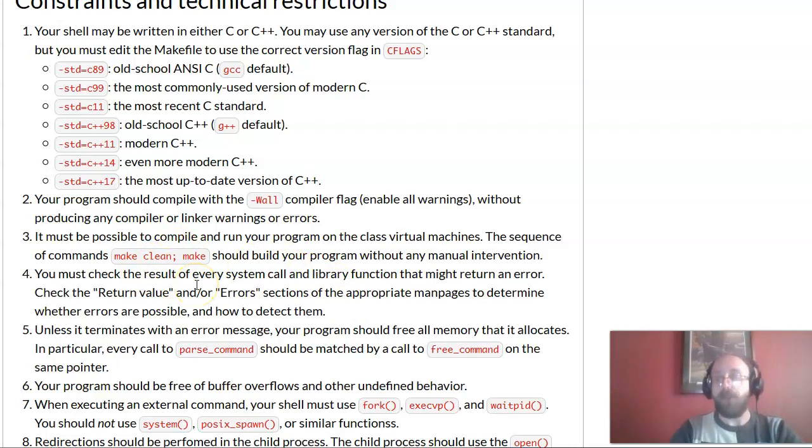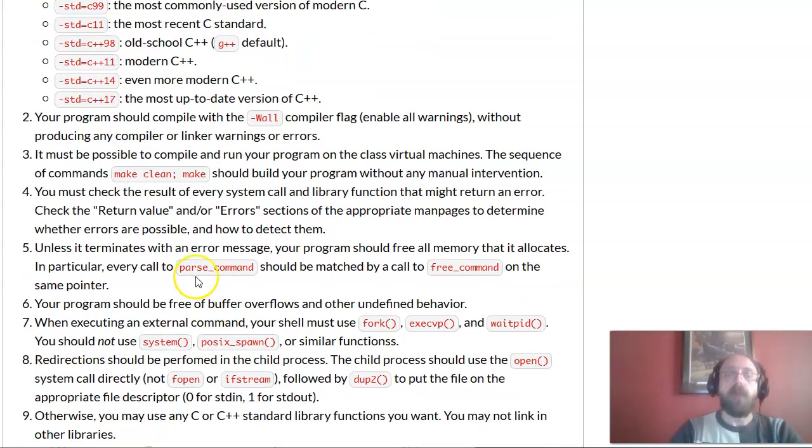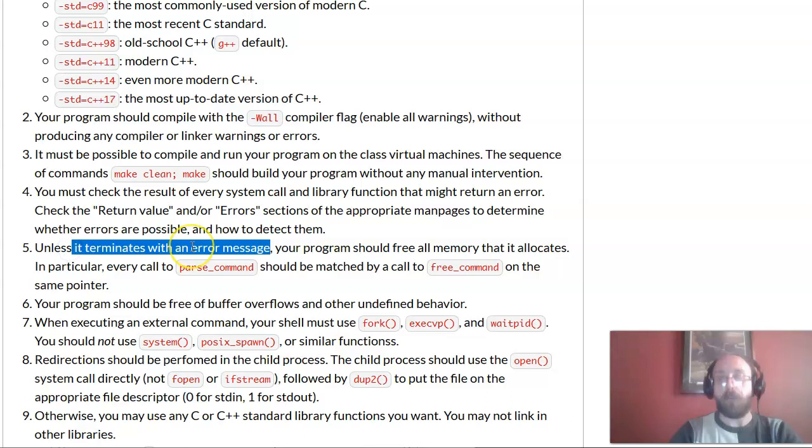But everything else, when you read from the file, however you do that, that could produce an error. When you call the open system call, when you call the fork system call, when you call the exec system call, when you call the chdir system call, all of those things could report errors. You must handle all of those. Unless your program terminates with an error, and that would be one of the few kinds of errors that would actually make your shell exit. For example, not being able to open the script file.